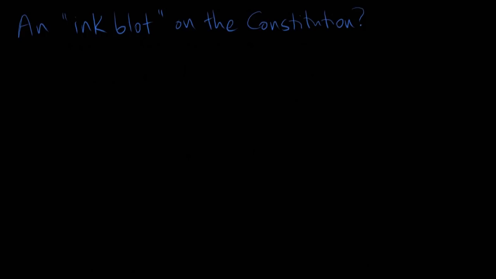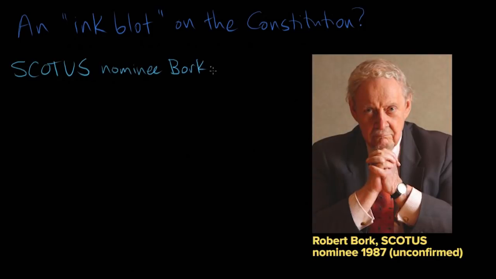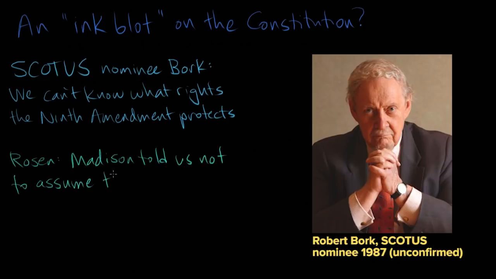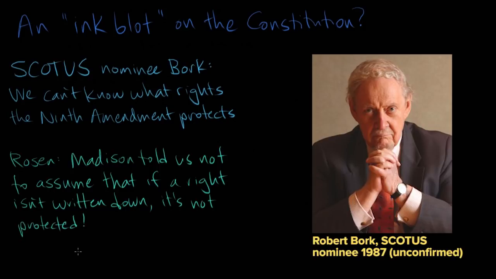The Ninth Amendment, at the very least, is a question of interpretation. It says don't assume that if a right isn't written down, it's not protected. So when Robert Bork — nominated to the Supreme Court in 1987 but not confirmed — said that the Ninth Amendment should be treated as an inkblot because we can't know what rights are actually protected by it and should therefore be ignored, that can't be right. That's the one thing Madison said not to do: don't assume that if a right isn't written down, it's not protected. But saying that there are certain rights not enumerated in the Constitution that are protected doesn't tell us which rights are protected — and that's where all of the action and drama in constitutional interpretation in the 20th and 21st centuries has come from: how do we identify the rights that are not written down but are protected? That's why we teach constitutional law — to study the methodologies of interpretation that lead people to different conclusions about which unenumerated rights are protected.